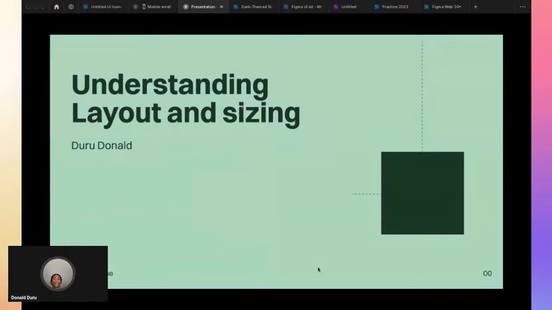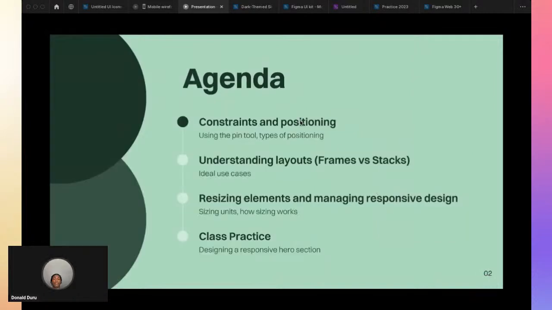Today we'll be talking about layouts and sizing. Just to give a brief overview of what we'll be doing today, we'll be talking about constraints and positioning, using the pin tool, how to use the pin tool, and the types of positioning we have. Also understanding layout, how to use frames, stacks, when to use them, and in what cases.